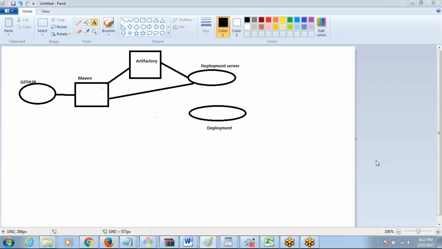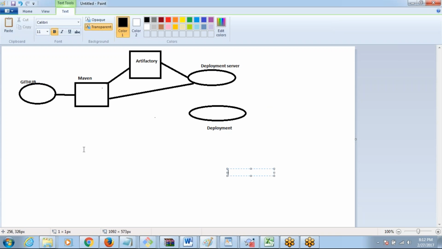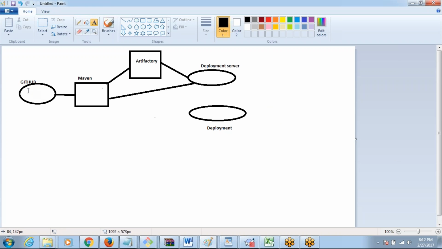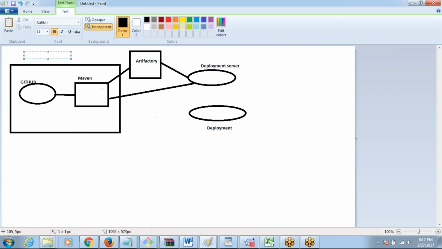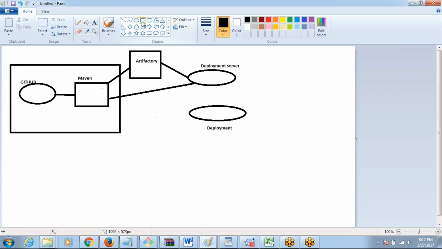Now what we are going to do here is, we call this part CA. Everything will be done in Jenkins. Everything is going to be done inside Jenkins.